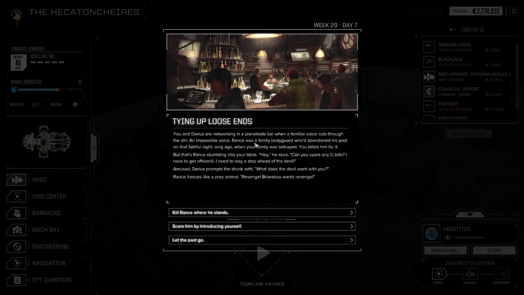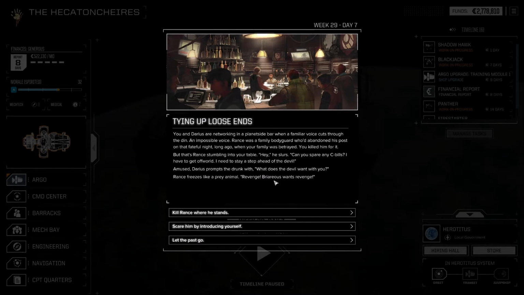Right. You and Darius are networking in a planet-side bar, and a familiar voice cuts through the din, an impossible voice. Rance was a family bodyguard who abandoned his post on that fateful night long ago when your family was betrayed. You killed him for it. But that's Rance, stumbling to your table. Hey, can you spare any sea bills? I have to get off world. I need to stay a step ahead of the devil. Darius prompts the drunk with, what does the devil want with you? Rance freezes like a prey animal. Revenge! Briareous wants revenge. Betrayal. Do we kill him where he stands?